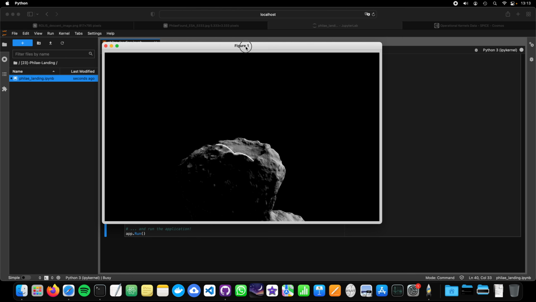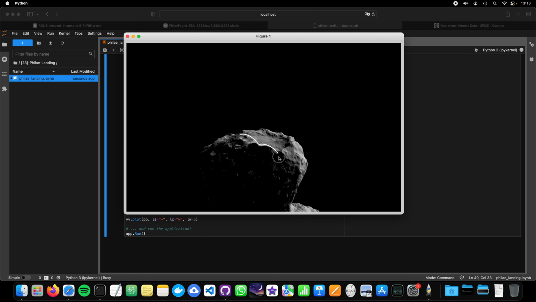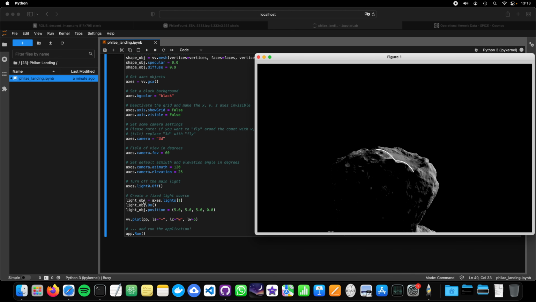So this is what I wanted to show you, how we can add more information. As a small task for you, you can now plot also the descent phase of Philae. Use the other kernel, search for it to show also the descent phase. Another thing you could also do is, during the descent phase and rebound phase, compute the direction of the sun and change the position of the sun accordingly.